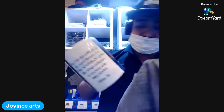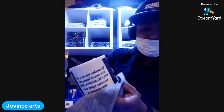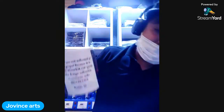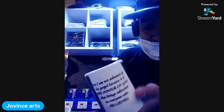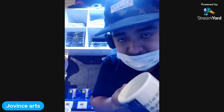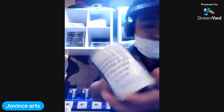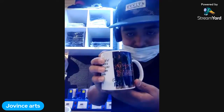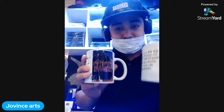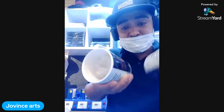Just use cloth. Just use this cloth with cold water, because it's already cold, so it will not damage. Unlike what I did before, it was still hot and warm, that's why. And then you rushed, you were not able to be patient, and the surface is damaged. And also here, if you're not alert and aware, your design will be upside down. So this will be bad luck for you.